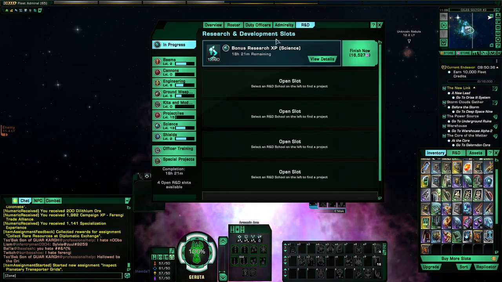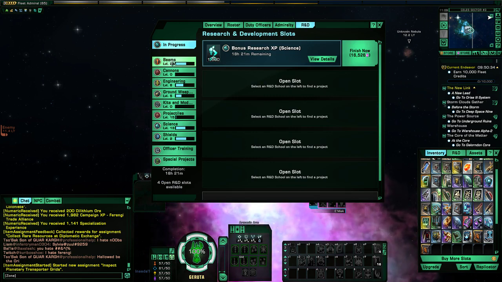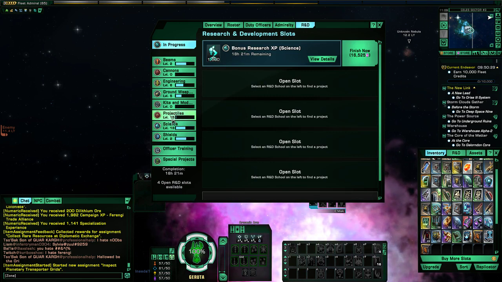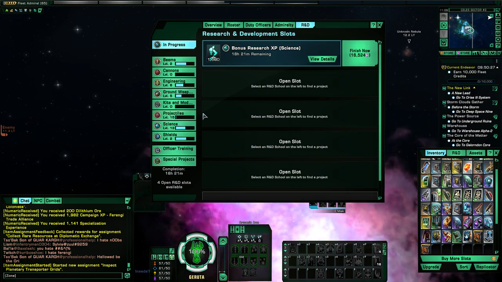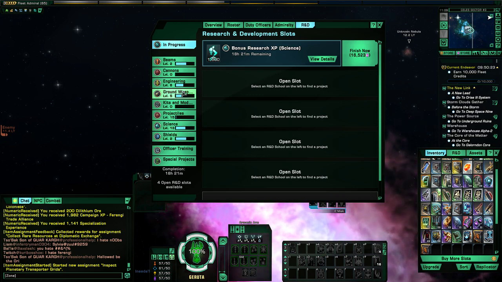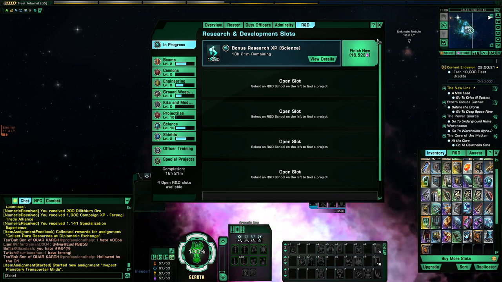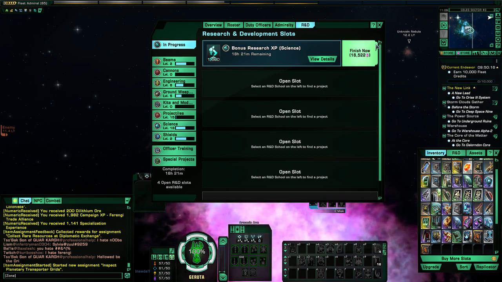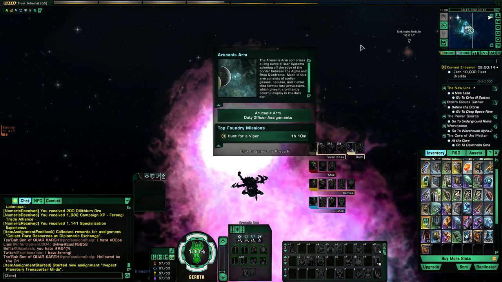And this is how you get your experience for crafting. These are your crafting categories and your levels. See, I'm level 13 in science and 15 in projectiles, 6 on engineering, 2 on beams, 2 on shields. I'm working on getting more experience for them. And these are the slots you can do. This is the buy it now option, but I'm not going to do that. So that'll do it for this.